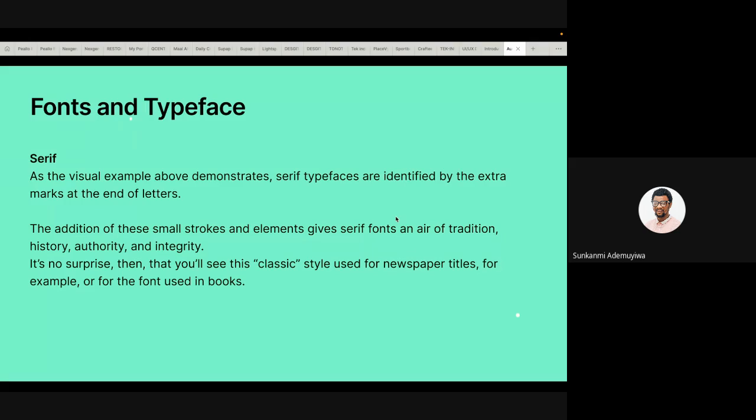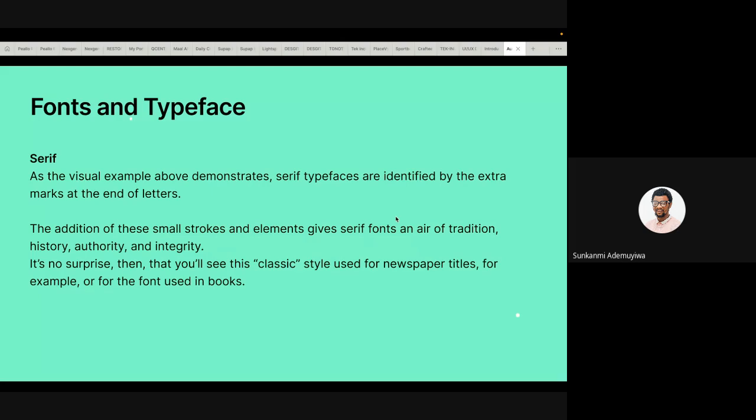News has been made so sociable that on news platforms you see a lot of social features. You can even listen to audio and all that now, so you might not necessarily have to read a newspaper. But with the ancient, traditional newspaper, the titles are always written in serif font. If you check most of the ancient newspapers, the titles are always written in serif font.